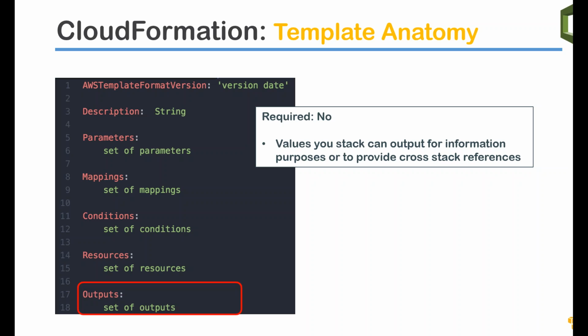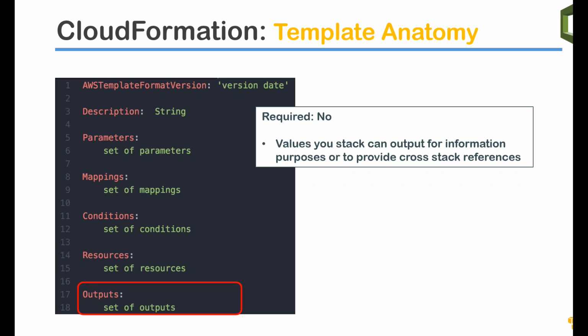Say this is a network stack. You need to know the VPC ID, you need to know the subnet ID, you need to know the internet gateway. Let us say you're building a load balancer, you need to know the domain name or the URL of the load balancer. All those outputs will form your input for your application stack, because the application needs to receive the traffic from a particular security group where your ELB is residing. So you see the flow here.